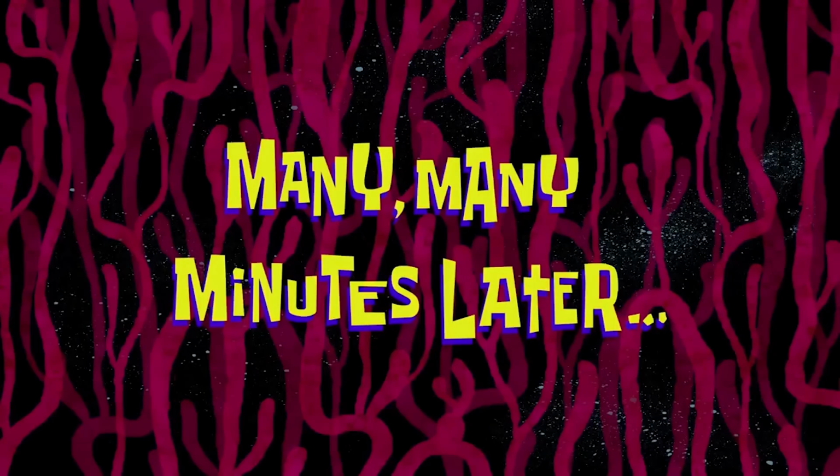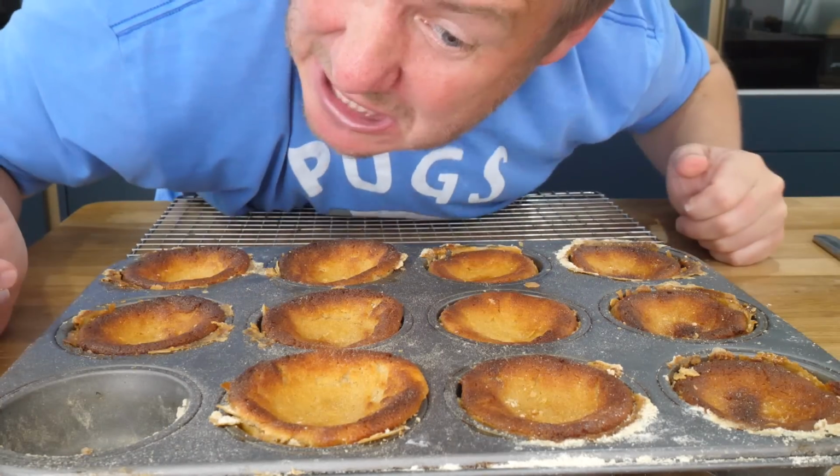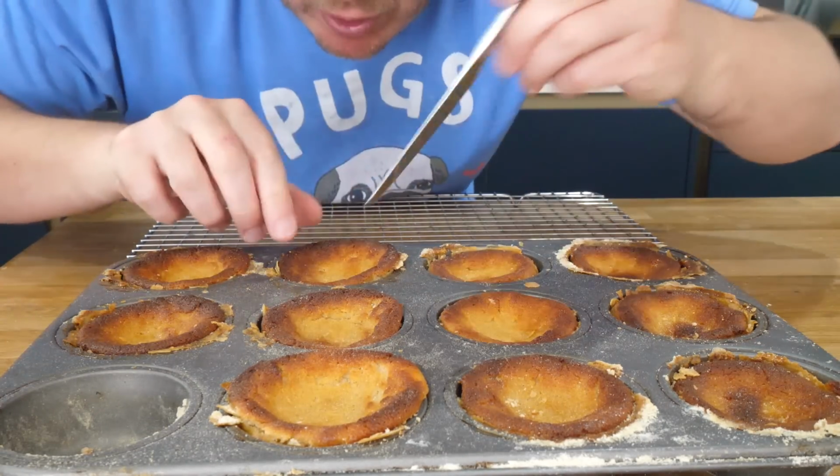Many, many minutes later. All right, I got myself a wire rack so they can cool down fully, but this is beyond room temperature now. In fact, it's a teeny bit cold. So I'm gonna get one out.